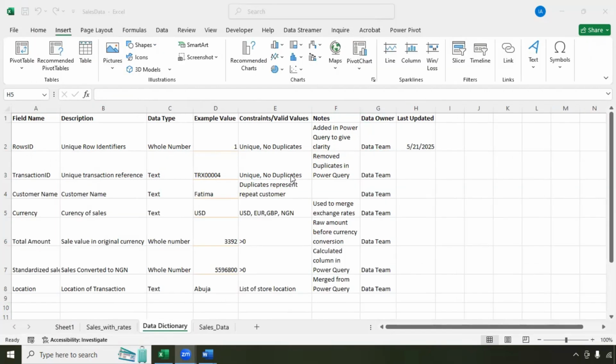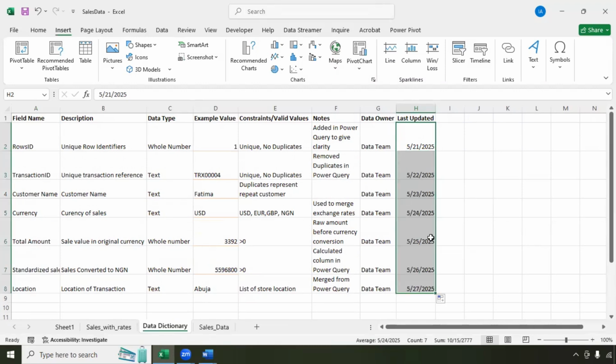We have successfully filled our data dictionary. Remember what it takes to fill it up. Look at the columns you have and the transformations you've made and record them accordingly. Remember to indicate your last updates. So I will autofill this since it's the same date, okay? But as you autofill, you find out that it's adding days, right? So we don't want that. So click on this and say Copy Cells. So it's just going to copy the cell, okay? So always update the last updated column when you make changes. Review the dictionary regularly, especially after a major data update.